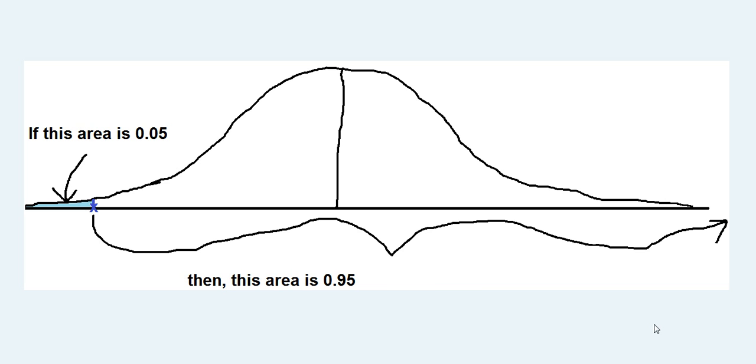So if you say, I'm going to use a 5% level of coincidence, that means that as soon as your p-value falls below 5%, there's less than a 5% chance that your sample mean just happens to be that different from the true mean. At that point, you reject the assumed mean.